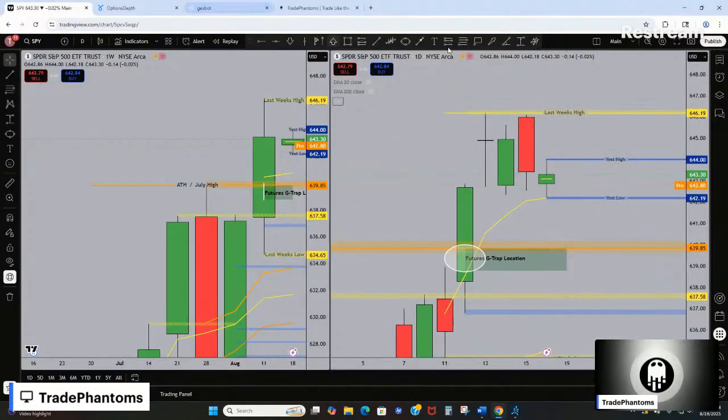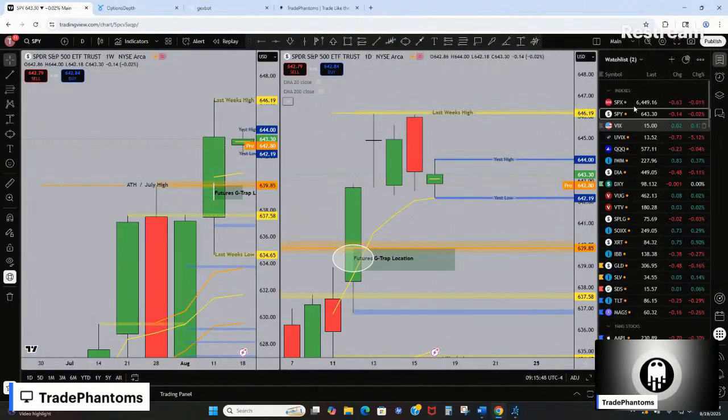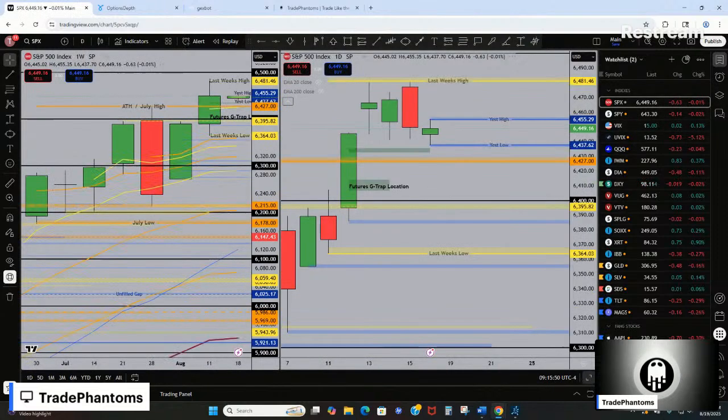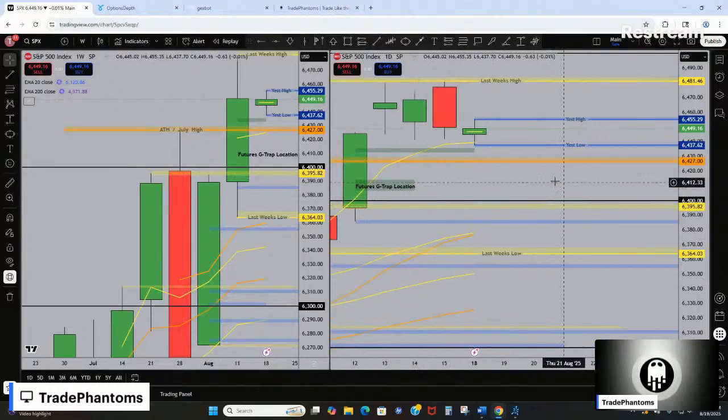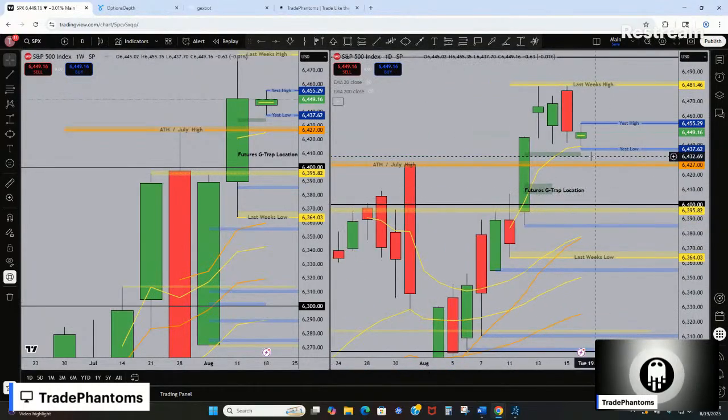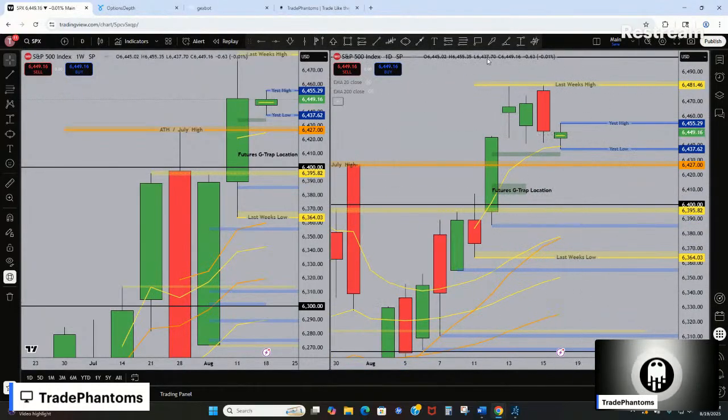Okay. Now I'm going to take that to the SPX. Stick with me here. Watch this. This is a little advanced here, but this is Phantom. This is all real life professional trading here. But the point that I'm trying to say here is the implied SPX open, give or take.